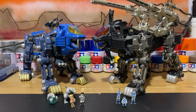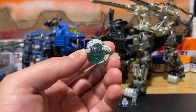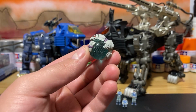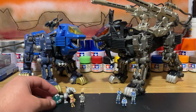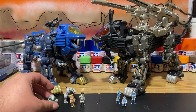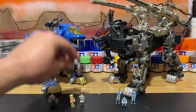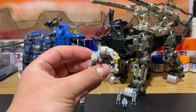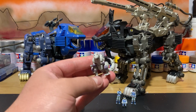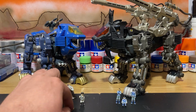Well, at the beginning I will start with the Bang version. This figure first has a detailed core with Zeke inside. As you remember, in the anime, Zeke provides the energy to the Zoids, this additional energy for the core. Also it has Zeke standing up in order to follow up Fiona and Bang.